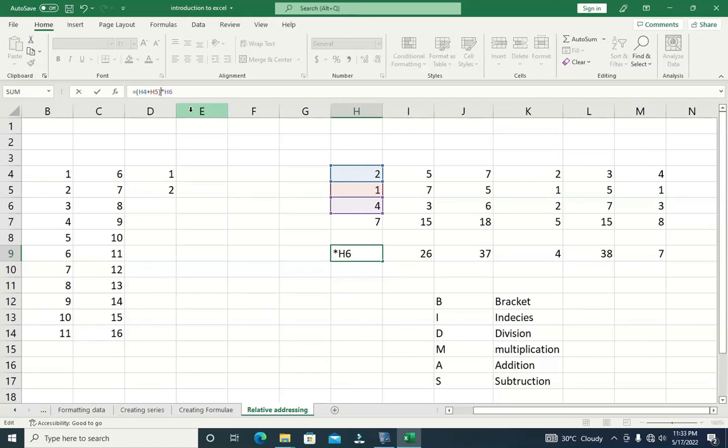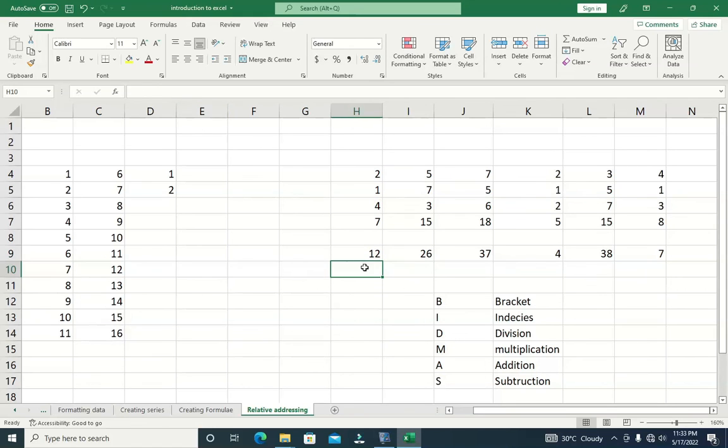A bracket, and we press enter. And this time around we've gotten our 12, because the bracket was worked on first before it was multiplied by the H6.